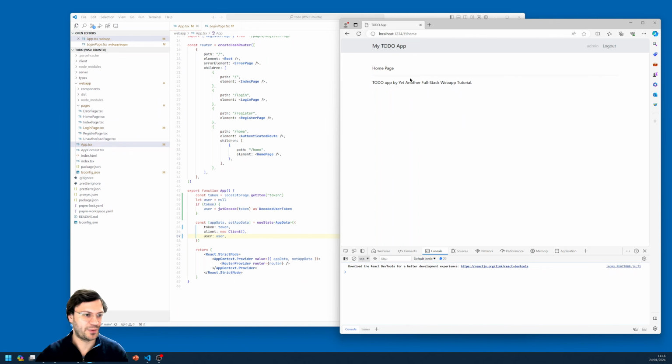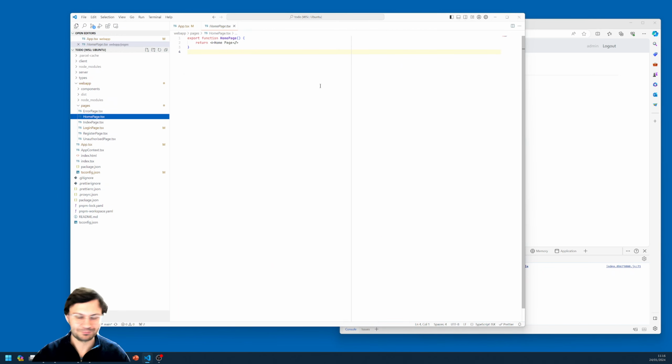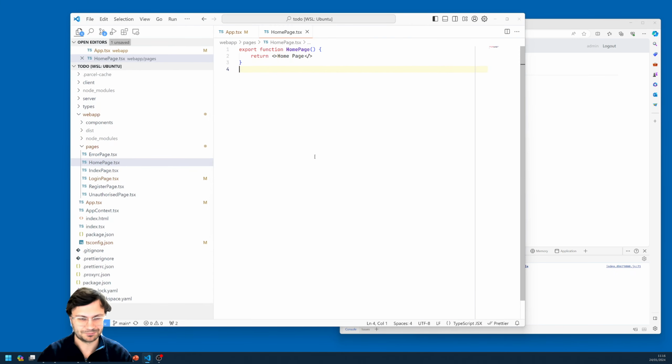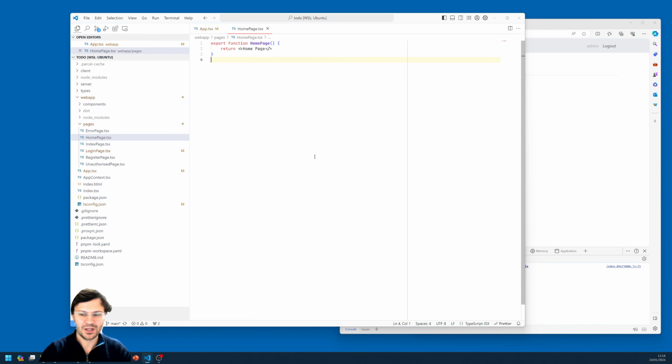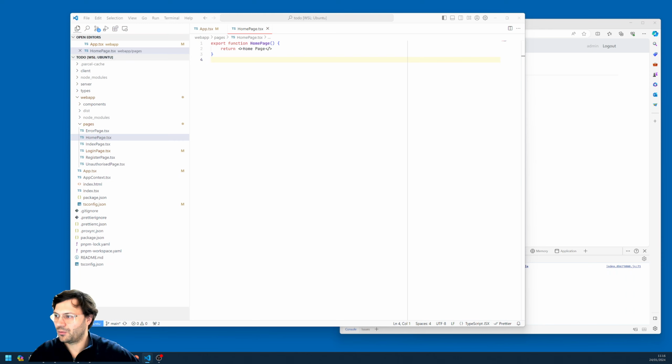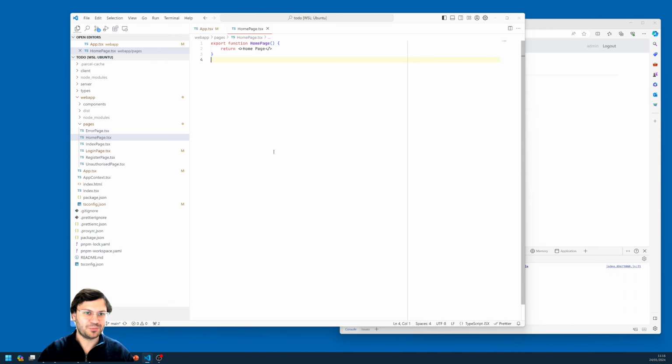Now we can actually go to that home page and do the bit that was intended for this demo, and that is to create the to-dos form. So we'll go into the home page, and sorry, I need to increase the size. There we go. Apologies for that. So I've increased the size of the font there for you. We then want to build out this home page that has a form to submit, and then is able to list items. So the first thing, let's get some bits into the homepage that we'll need.